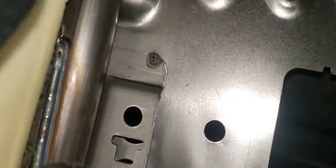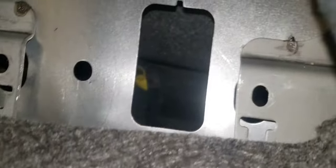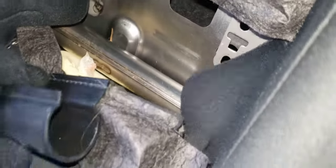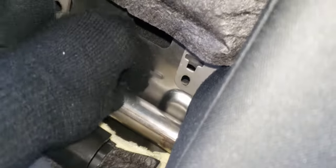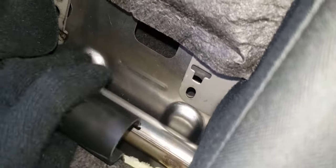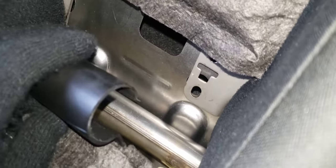Here's where the armrest would sit. You'd have to go from the back end of it — there's a screw there and a screw over there. After you get that, you'll have this little plastic clamp thing that hugs onto this. I had to use a flat blade screwdriver and give it a little firm prying to pull it out.